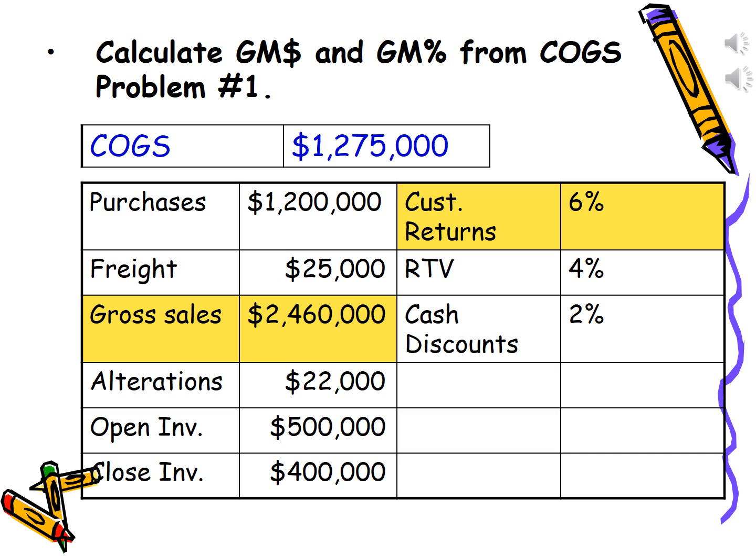So to calculate the gross margin in dollars, you're going to have to first convert this customer returns 6% into dollars, and then subtract that customer returns dollar from gross sales to have the net sales. Then once you have net sales, net sales minus cost of goods sold will be your gross margin dollar, right? And gross margin percent can be calculated by dividing the gross margin dollar by your net sales dollar. Okay, so let's pause the video here and work on this problem, and then we'll check out the answer on the next slide.